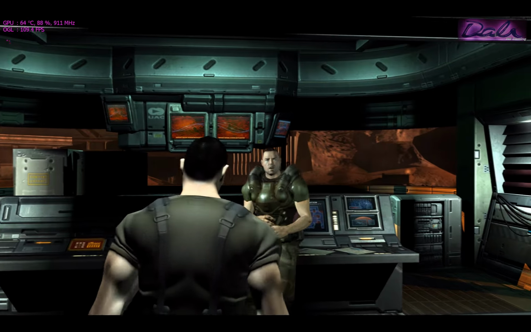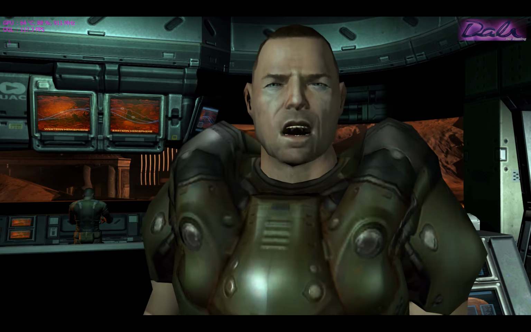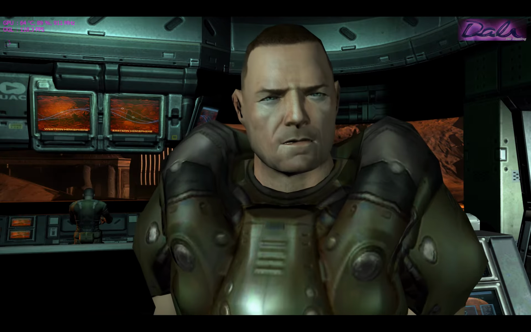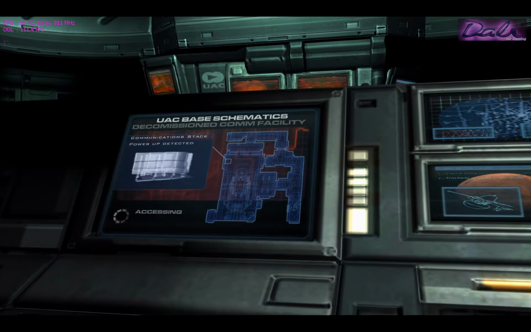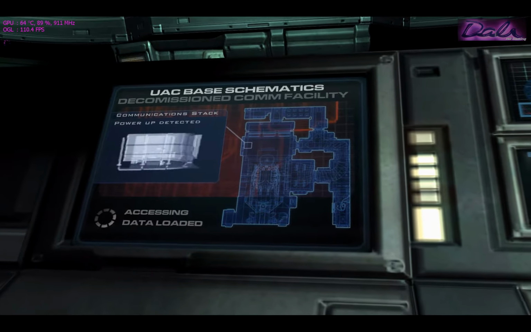Took your sweet time, Marine. Now, here's the situation. Another member of the science team's gone missing. Since you're the ranking FNG, you get to find him. I want you to check out the old decommissioned comm facility. We heard he might be heading that way. The only way there is through the service passage under Mars City.